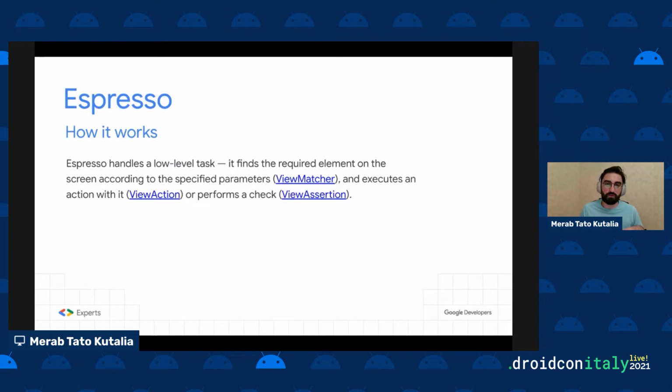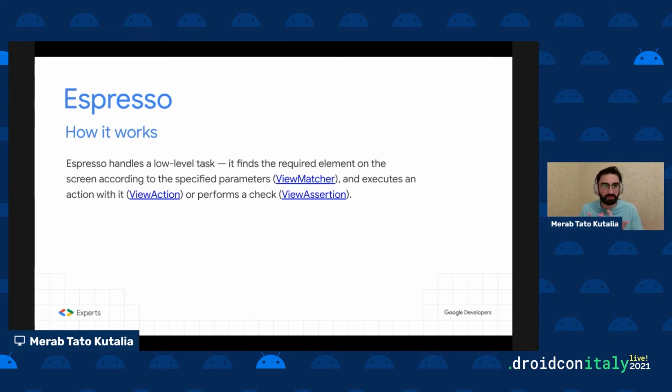Then we have some kind of action to do, like click on this view, or long click on the view, to touch it or do something, and at the end of this operation, we need to check the results.